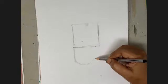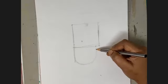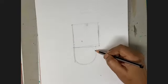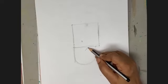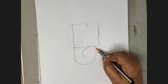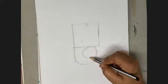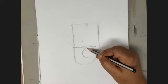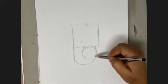And from here, see this point I have taken, all of you see? From here, I will go round. Six. It is looking like a 6. It's looking like U. This is U shape. And I just gave it a shape of 6. Okay. Number 6.